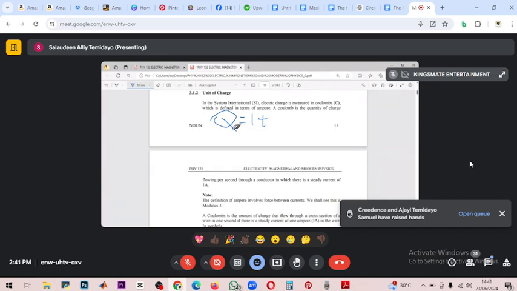The unit of electric charge is coulomb, capital letter C. Don't pronounce it wrongly because of the spelling. Coulomb, capital letter C. That's the unit of electric charge. So you can as well be writing them down, everyone. Electric current is represented as capital letter I, as electric charge is represented as capital letter Q. These are the basic things I want you to be putting down. So the unit of electric current is ampere.